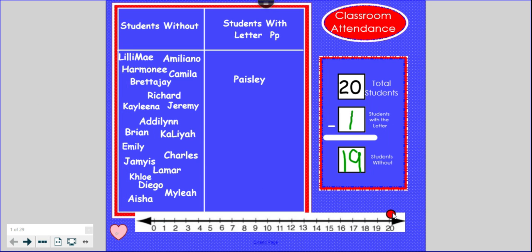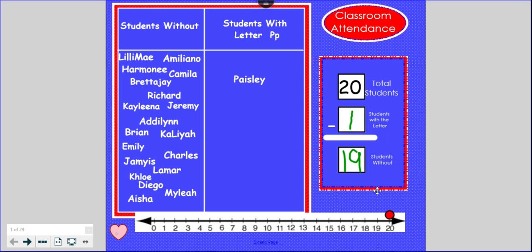Awesome. So if I'm looking at my number line and I start with my ball on 20, just like the number at the top of my number sentence, because remember on these number sentences, we're going from top to bottom. How many jumps will I have to make? Remember, when we take away, the numbers get smaller. And when we go towards the 0, the numbers are getting smaller and smaller. So, how many jumps should I make?